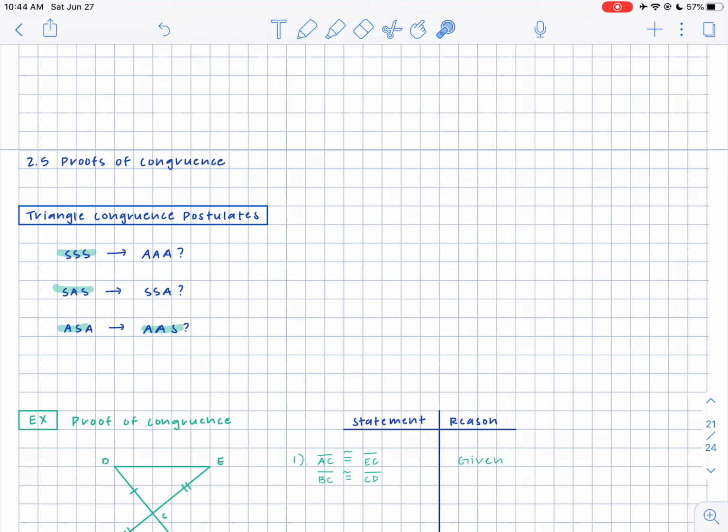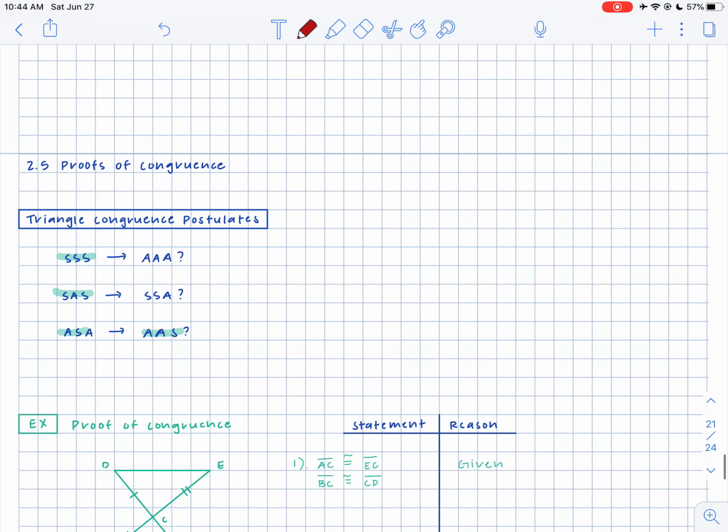But we also wondered if angle, angle, angle, and side, side, angle guaranteed congruency, and we determined it didn't, because there were some situations where it was congruent and some situations where they were not congruent. So angle, angle, angle and side, side, angle would not work because they don't always guarantee congruency. So what similarity do you see between these 4 shortcuts?